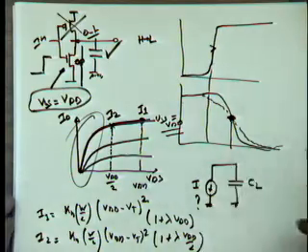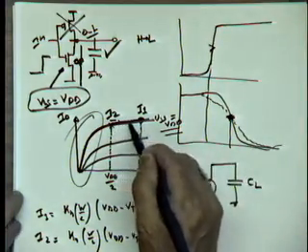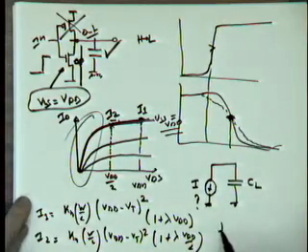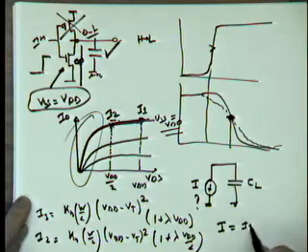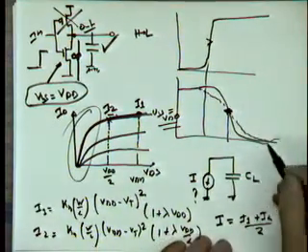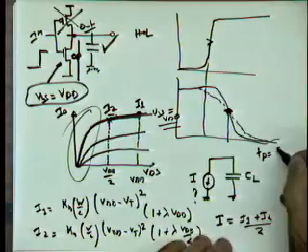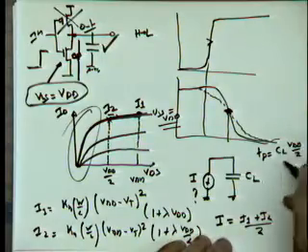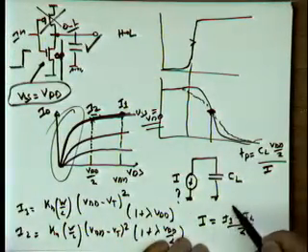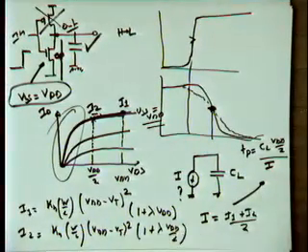So a very simple way to approximate this is to say, well, why not replace it by one single current, which is the average of the two. So I is going to be equal to (I1 plus I2) divided by 2. And I put this in my current source. And that's the constant current that I have. So I compute the current, and then you have your equation here. You know that TP is going to be equal to CL times VDD over 2, the 50% point, divided by this I value, which is equal to (I1 plus I2) over 2. Okay?